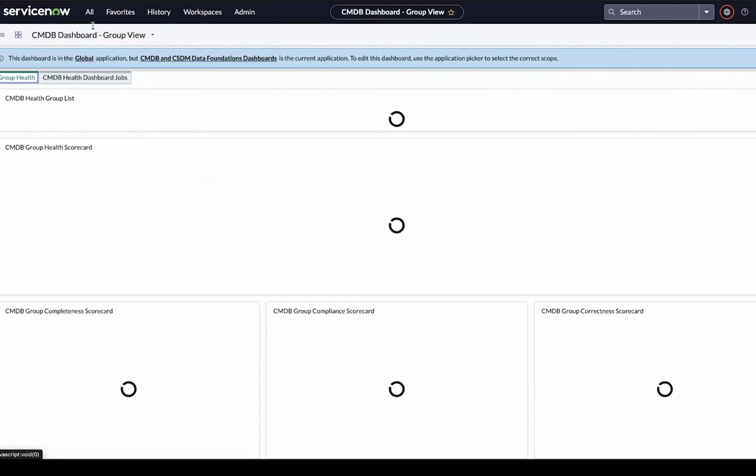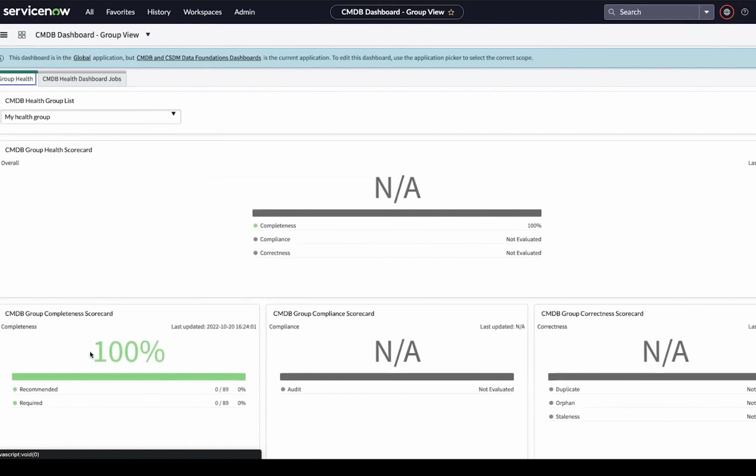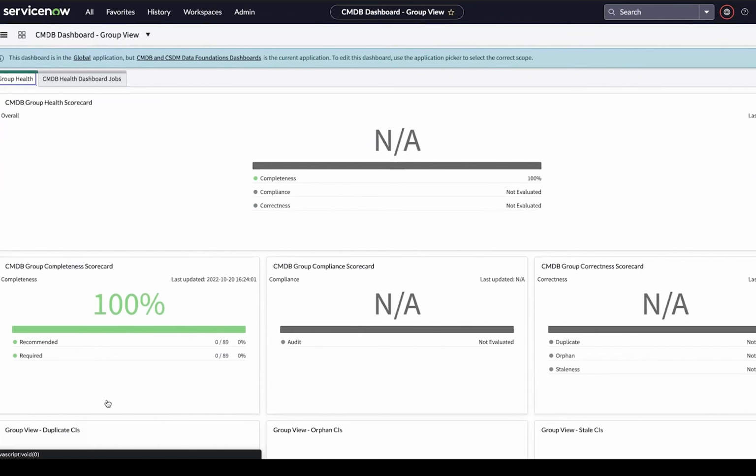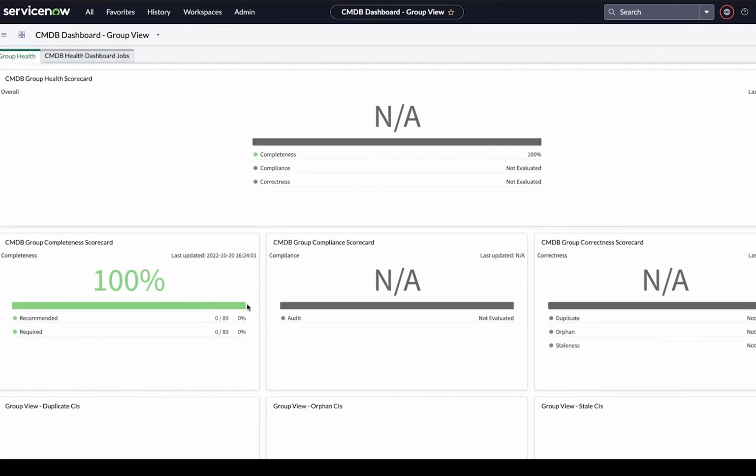I'm not going to wait around for that to execute, but in the background, the group will then, oh, there we go. That was really quick. So we already got scores for the completeness, but that's kind of how it works. Those jobs happen at night. You are able to calculate the scores and see them through various means, through the service, through the CIs directly at a class level, or by groups, which combine classes or filter out things as you need to.